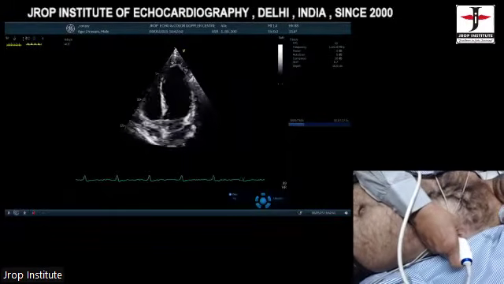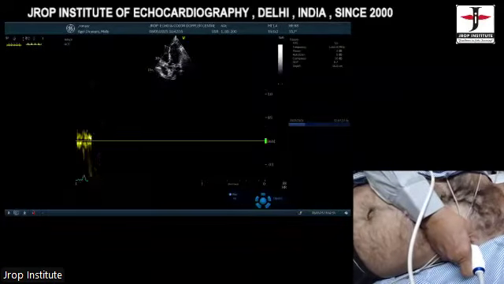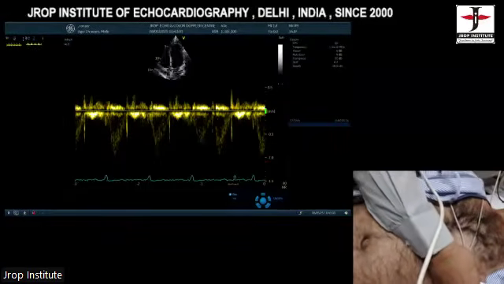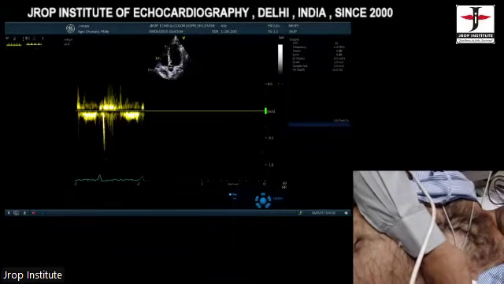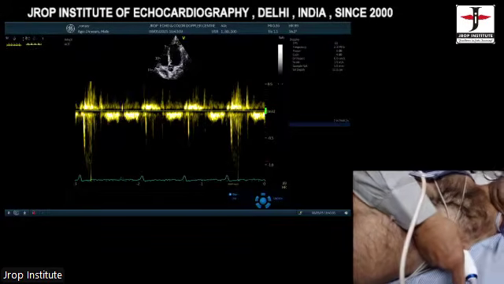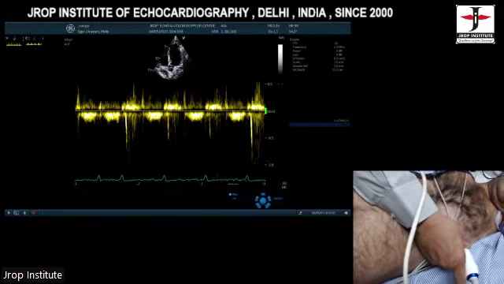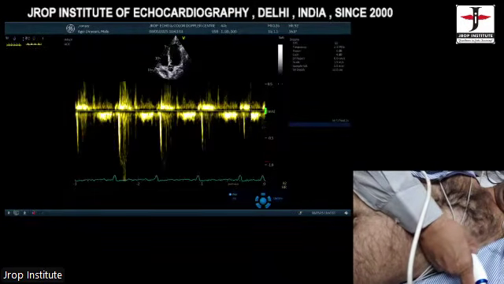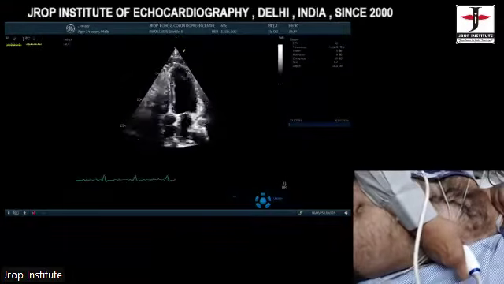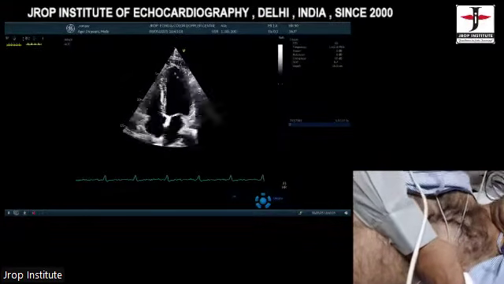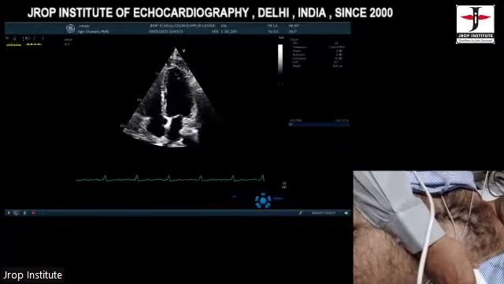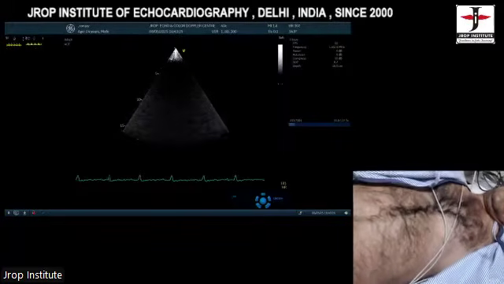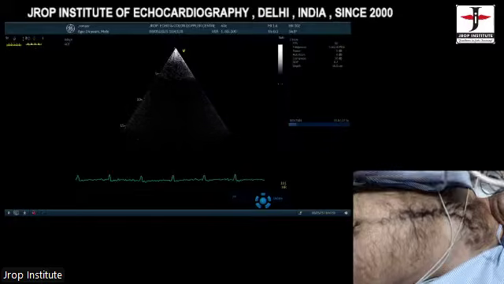And here, I'm using a pulse wave at LVOT, and the same thing if I move distal, look, almost the same velocity spectrum pattern would be there. Because whatever blood is going through the aortic valve has to go through the LVOT. So that's how we look at the pulse wave Doppler spectrum pattern, colors, and peak and mean velocity and gradients.